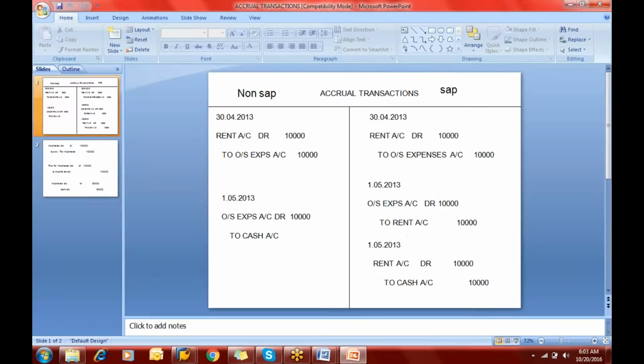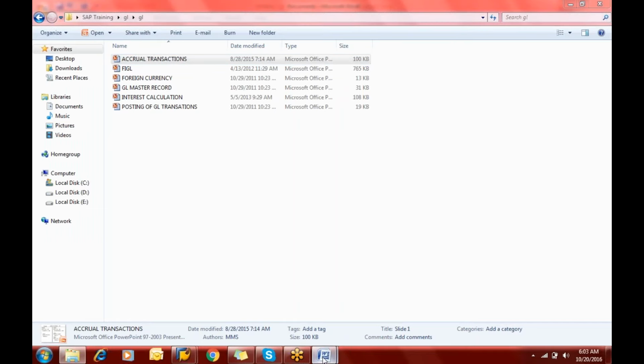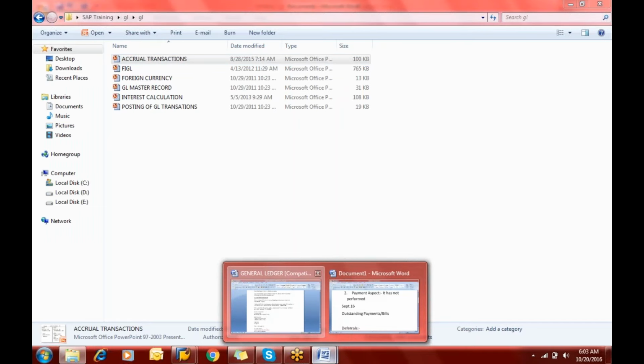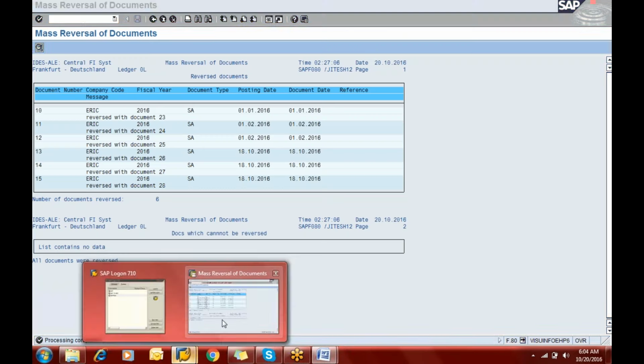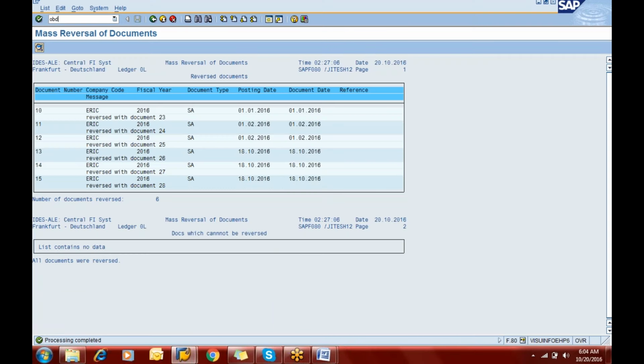So for this we'll create an outstanding expense account. Since we have discussed that it is part of the liability, we'll take it under current liability. For that we go to the account group current liability, where we are following the range. Just a minute. Here we have OBD4.